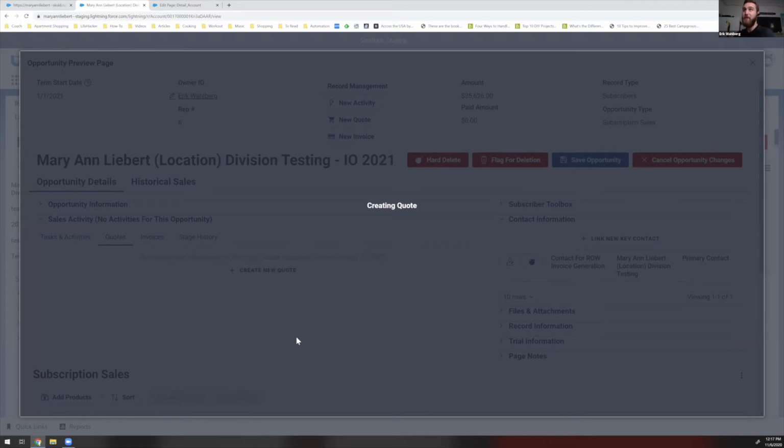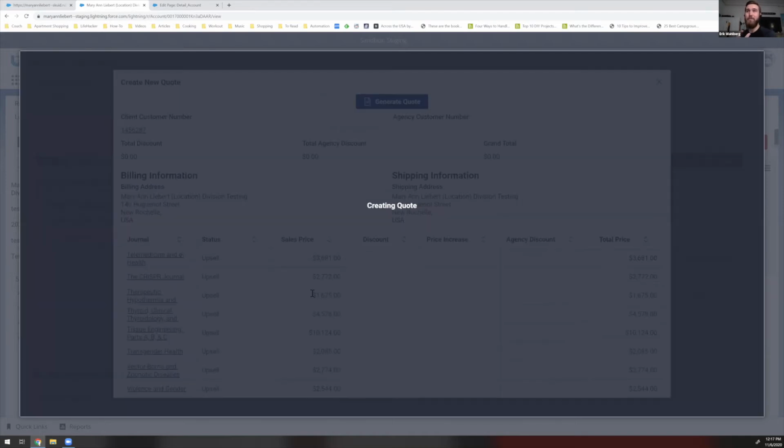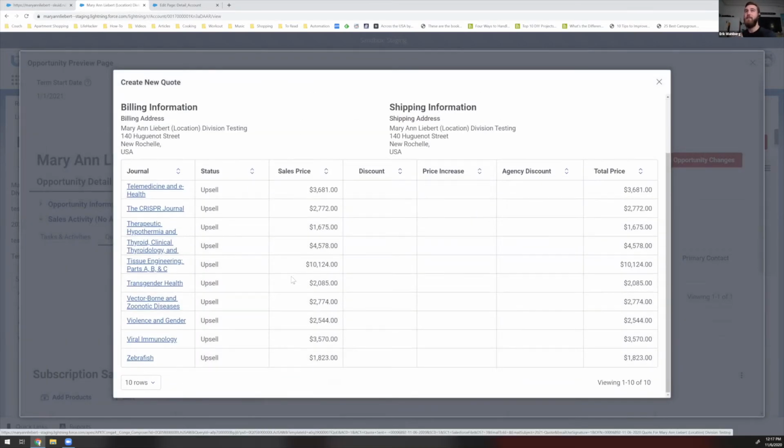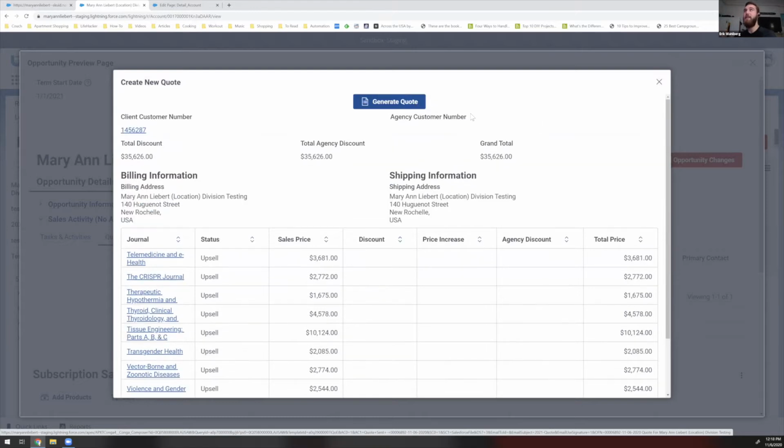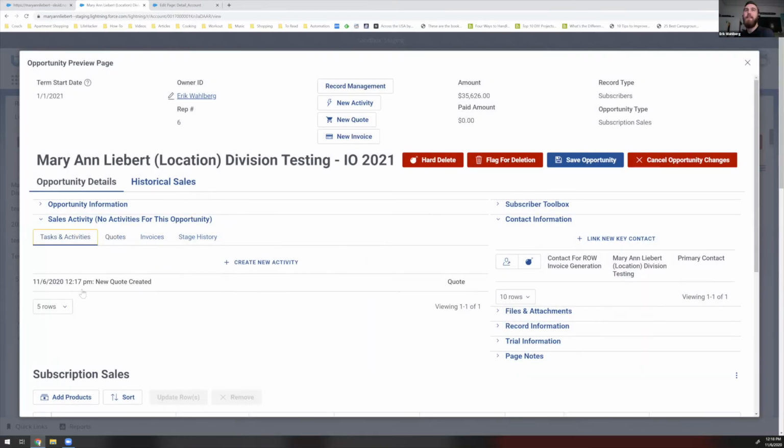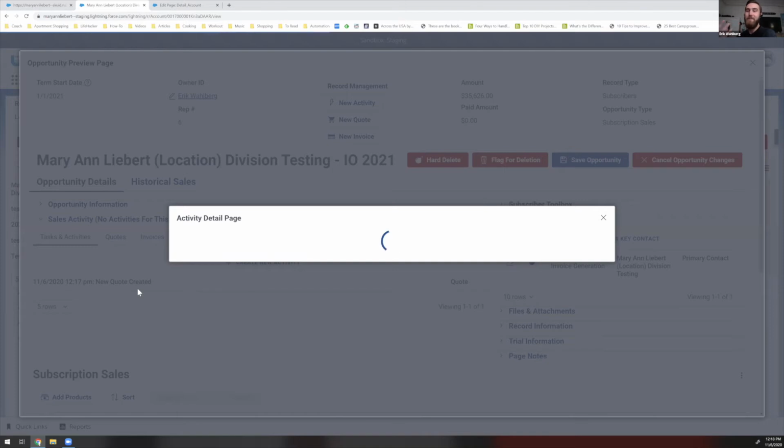which for our users is like, well, I don't want to have to create a quote and then an activity for it. We're working on an email-based system right now that allows people to actually email directly out of Salesforce. So again, multiple related lists on this page, we can generate directly from here as well. And then we go into tasks and activities, we can see that they've created a quote. And again, related lists are amazing because I can show the same activity detail page just from clicking that list.